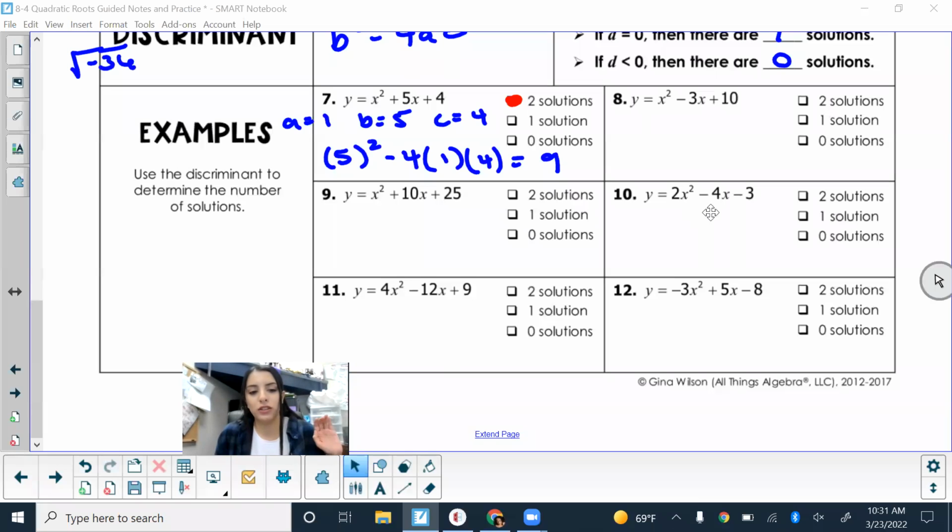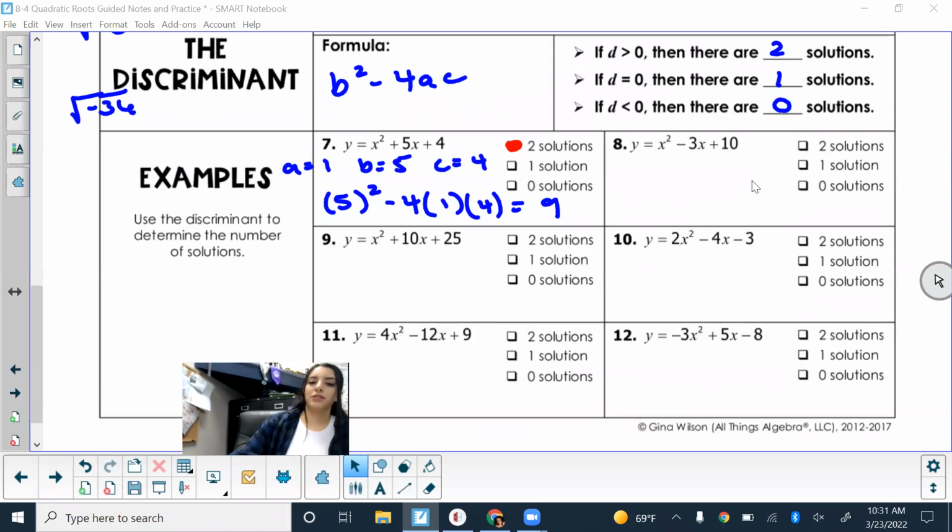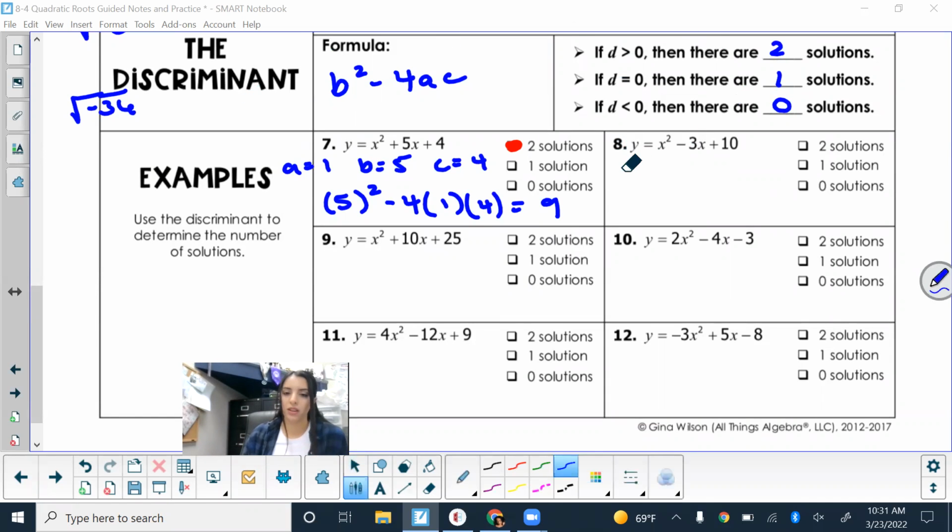All right, I'm going to do a few more examples just because I didn't want to end the video with only one example of the discriminant. So here's a few more, and then my class will actually see the rest tomorrow. So always identify your A, B, and C for each example. So take the time and do that. It'll save you a lot of problems later.